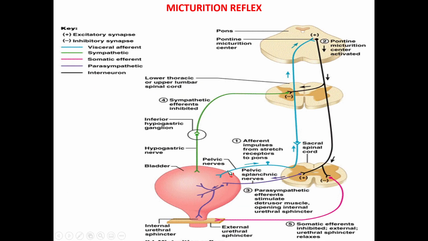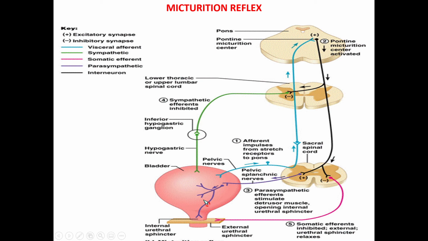Here, this bluish color is where the problem is. Whenever these nerves are damaged, as in diabetes, tabes dorsalis, or multiple sclerosis, which are different diseases, the bladder continues to fill more and more, but the stretch receptors are not functioning. So once it fills up to its maximum capacity, the urine will begin to dribble down.